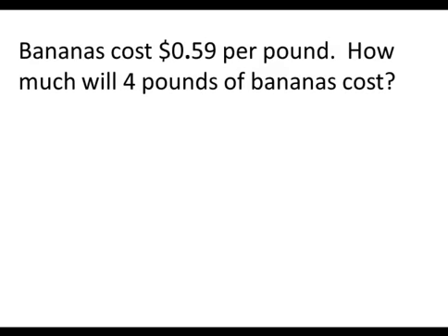Bananas cost 59 cents per pound. How much will 4 pounds of bananas cost? This is a multiplication problem. We want to take the 59 cents and multiply by 4. 9 times 4 is 36. Carry the 3. 5 times 4 is 20, plus 3 more is 23. 4 times 0 is 0, plus 2 more is 2.